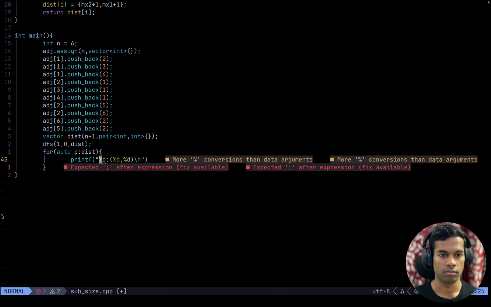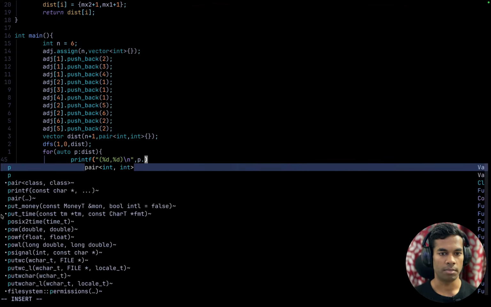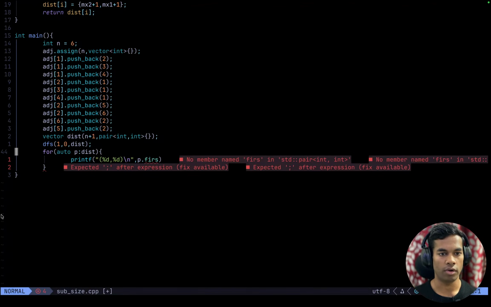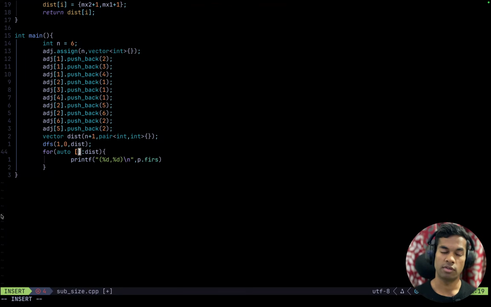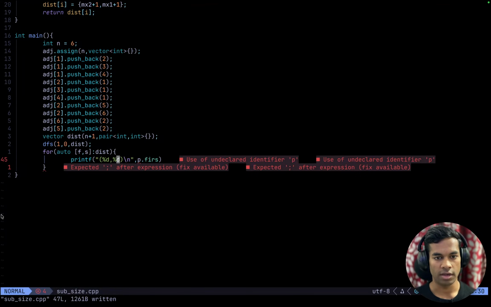So okay, p dot first, or we can use structured binding here. First and second.